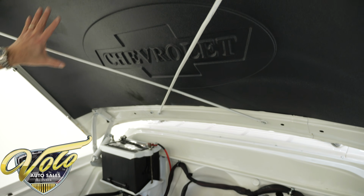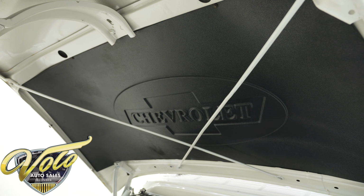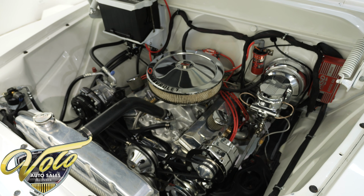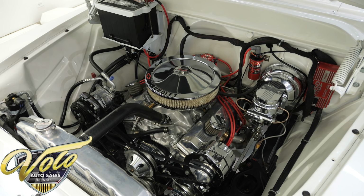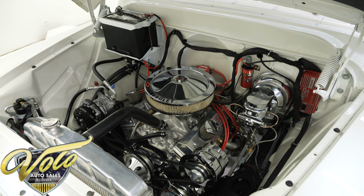Chevrolet, nice insert on the bottom of the hood. First time I've seen that. That's pretty cool. But when you open the hood at a car show, it's like, yeah, that's nice. All the wiring's wrapped. So we know it looks good. Caleb's going to go take you for a ride, see if it runs just as good.